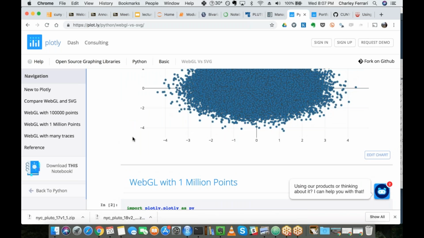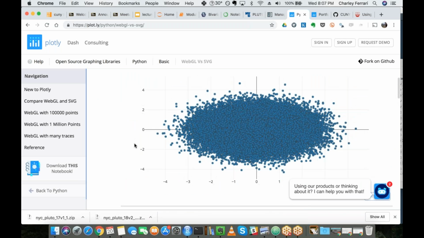These are meant to show that it's possible to plot these large numbers of data points, but it's not really useful as a visualization.